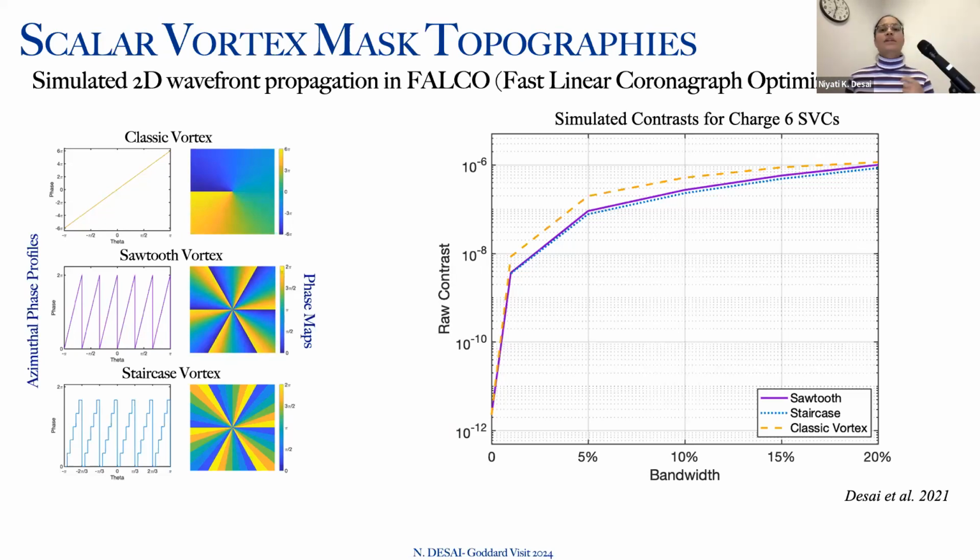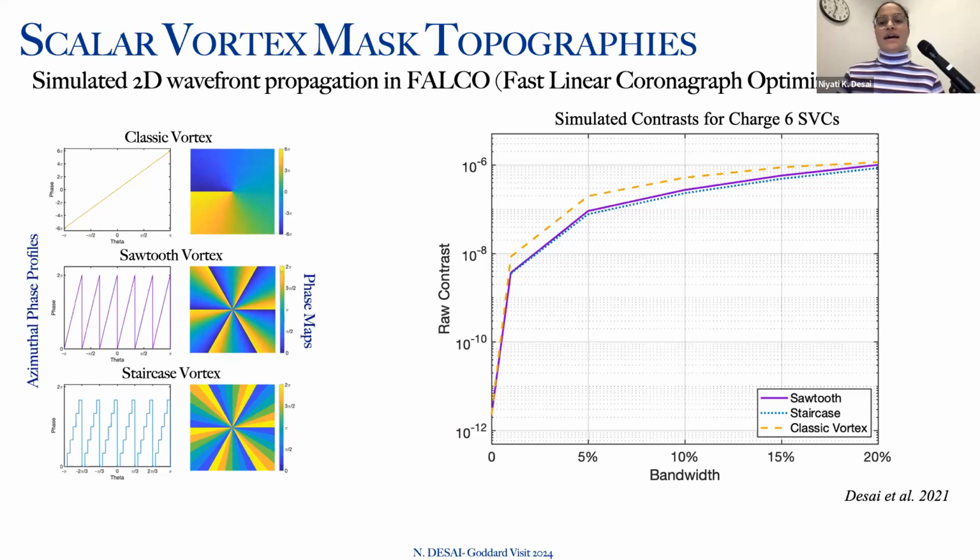Now, intuitively, we didn't expect to see any kind of difference in whether we would choose one of those over the other, but spoiler, we did find out that there is a difference, and that only showed up when we came up with new ways to assess the performance of these, other than just looking at simple 2D wavefront propagation. So this right-hand plot shows what happens when you propagate these different designs through your entire system. But that's kind of annoying and might not be the most telling way to see how well they might perform and which one you might choose, because you could also just build the whole thing, put it on your test bed, get your number and then decide.